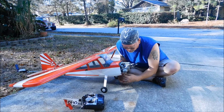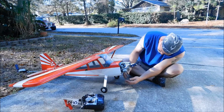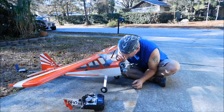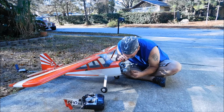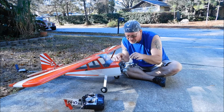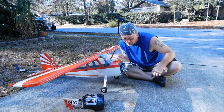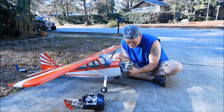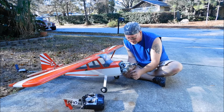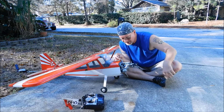The only other thing I can do to choke it is I have this tube here, the vent line to the tank. I'm not running vent pressure, as you can see. I don't have an exhaust with a muffler, so I'm not running vent pressure. So this vent line on the tank, I can just blow through that to prime it also. In fact, when I just shut it down, I still had fuel in this line here, like it was still in the carb. So I was just sucking on this to draw the fuel out of the line.